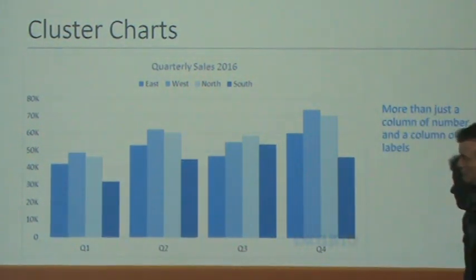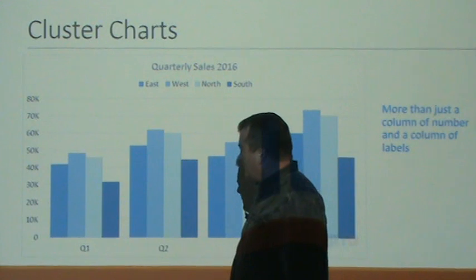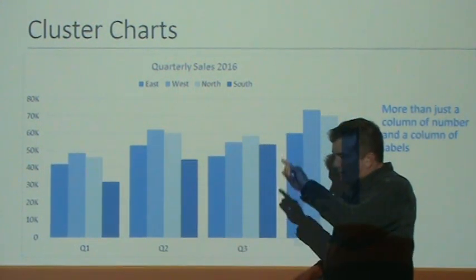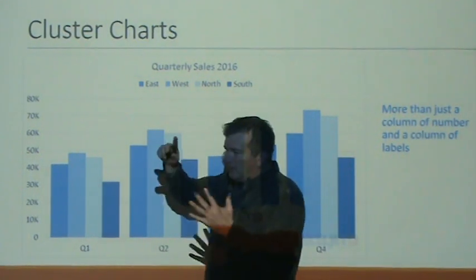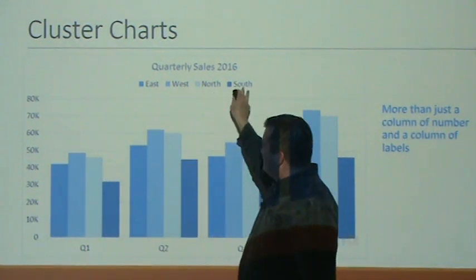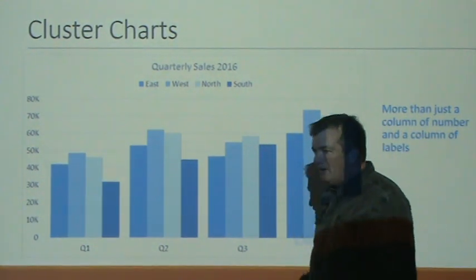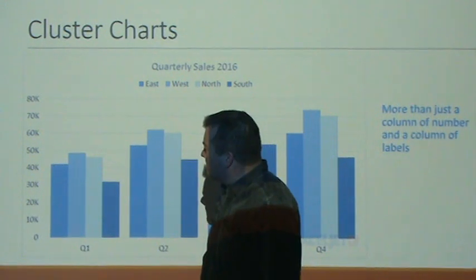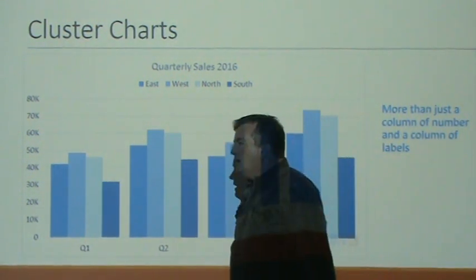Okay, and then cluster charts, once again, is if you go into multiple dimensions. So if I wanted to have a pie chart for east, west, north, and south, I'd have 4 slices, and then maybe more sales were done in the east, so they get a bigger pie. But if I wanted to have east, west, north, and south, and have that for the first quarter, the second quarter, the third quarter, fourth quarter, now I have 2 different dimensions. Now I'd be making multiple pies, which you could do. We could have had 4 pies, 1 for each quarter.